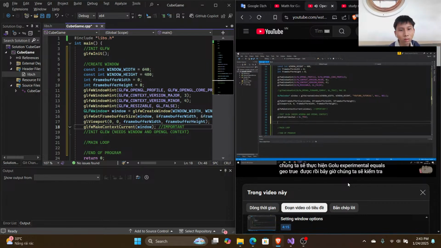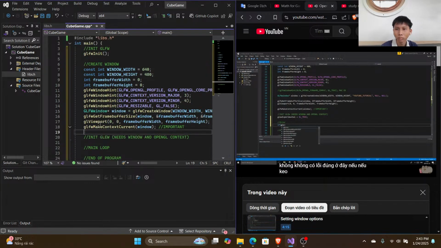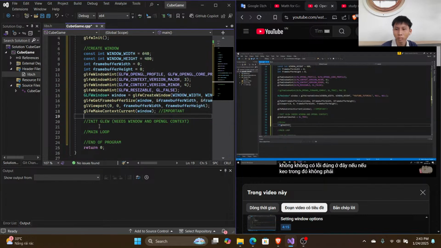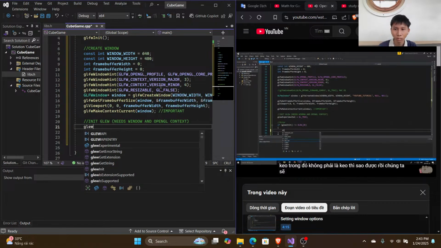All right, now we're going to check if the GLEW initialization is okay. I'm just going to write error here. If glewInit is not GLEW_OK, then we're going to do a std::cout error.